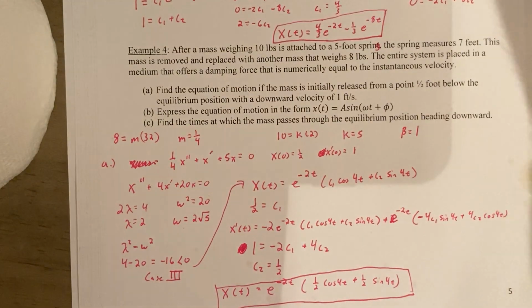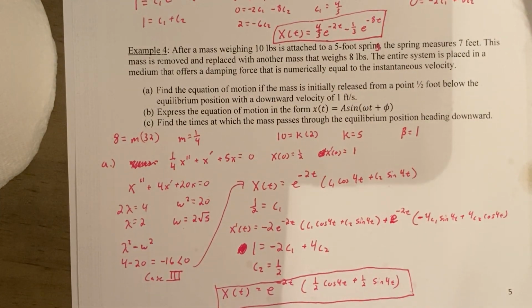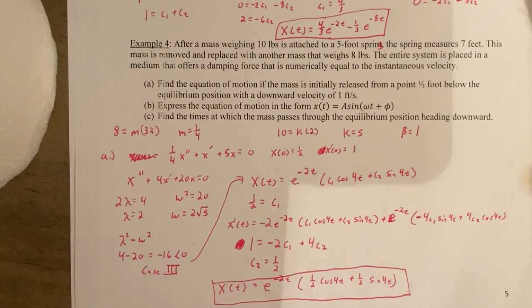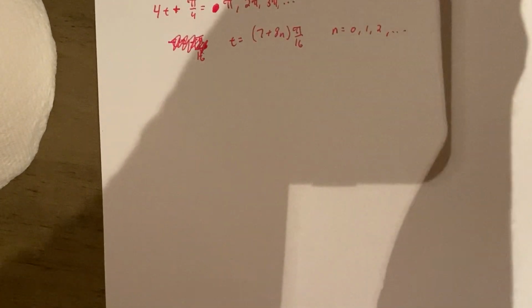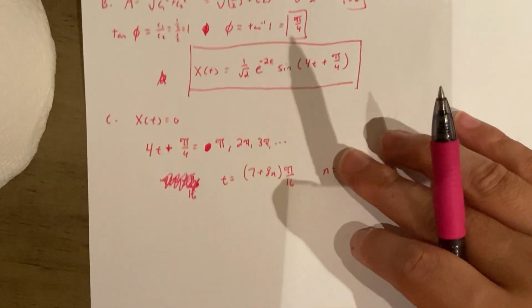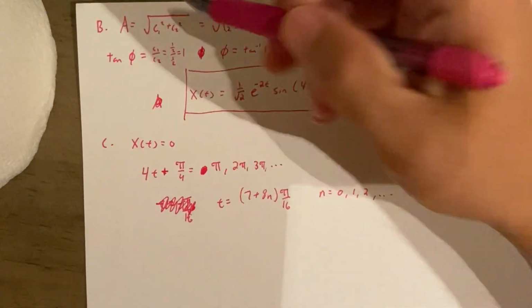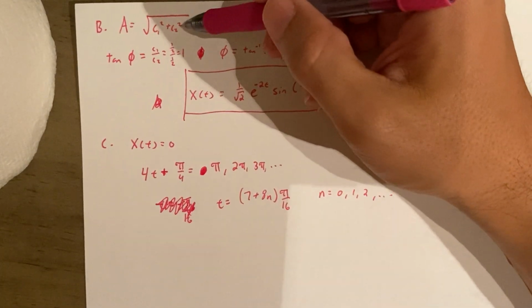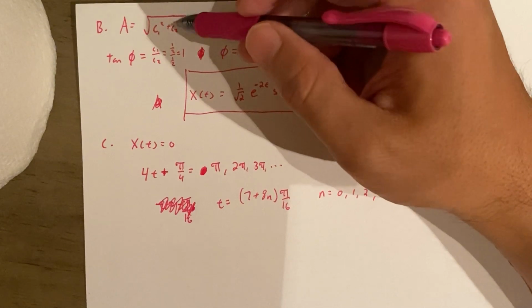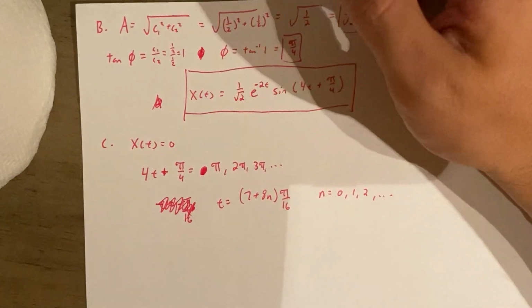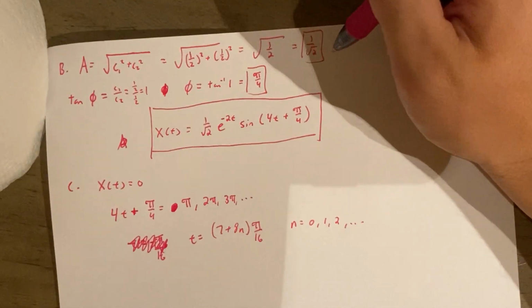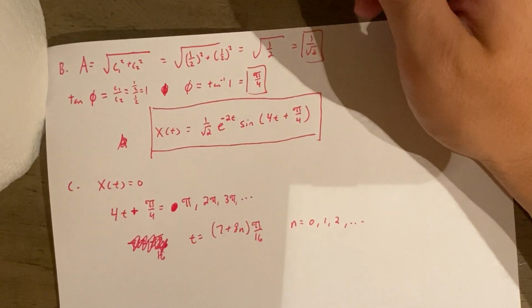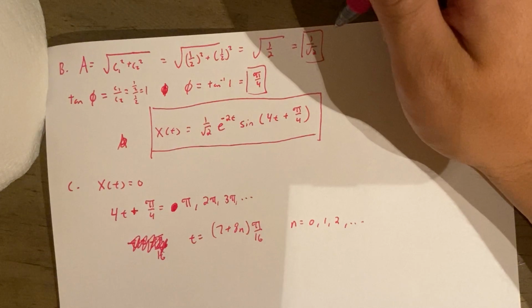Now, the next step is to express this in the form of just sine, really. And in order to do that, it's basically the same thing we did in our last section, where our amplitude is found by squaring our constants c sub 1 and c sub 2. When we do that, our amplitude is going to be 1 over the square root of 2. Again, you can express that as square root of 2 over 2.